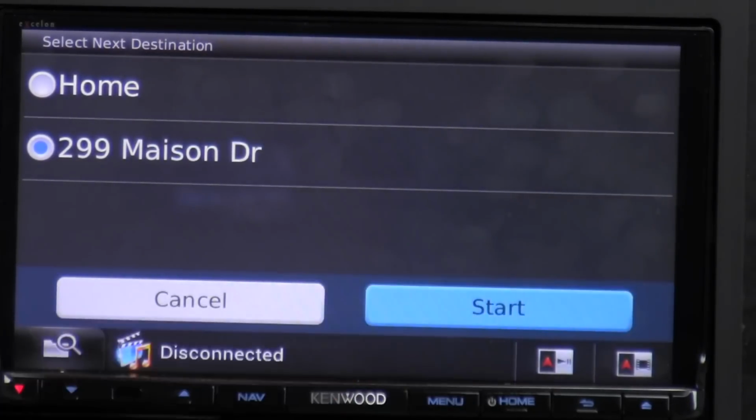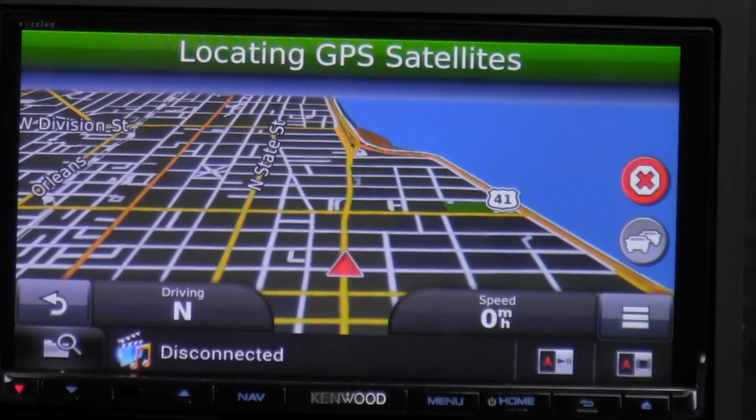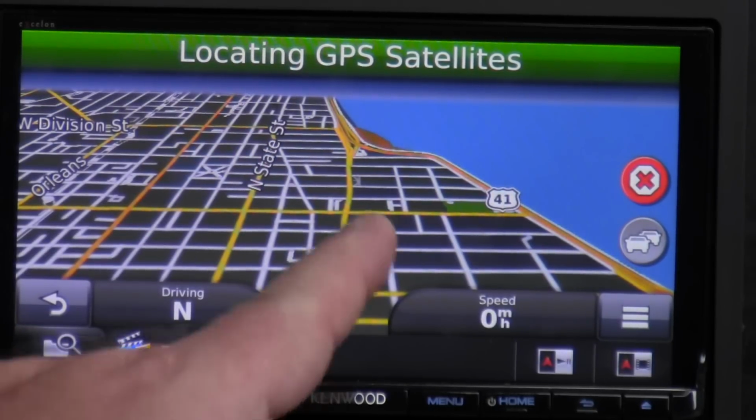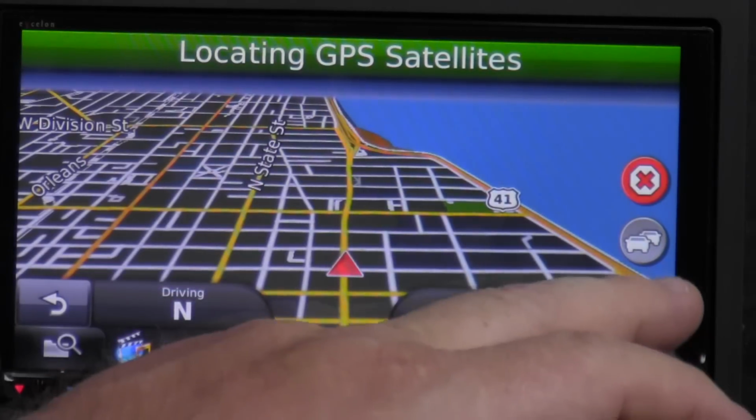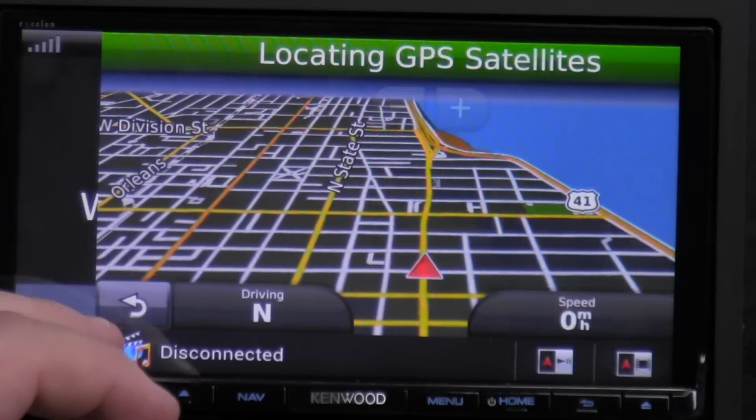And next station we'll hit start. And of course locating the GPS things. If not, it'll start just mapping out the road, and then we can start driving, and the lady starts screaming at us to tell us to start to turn and all this and that and the other. Alright, let's see what else we have here.